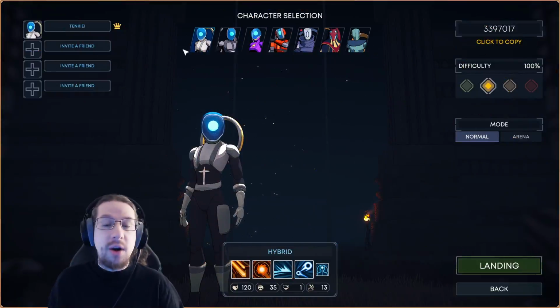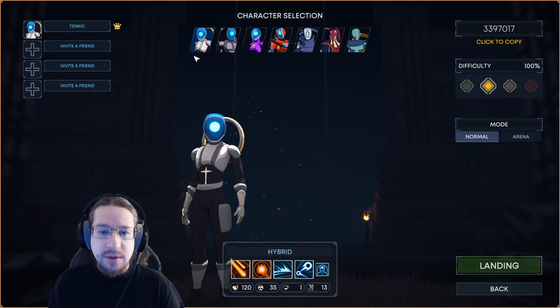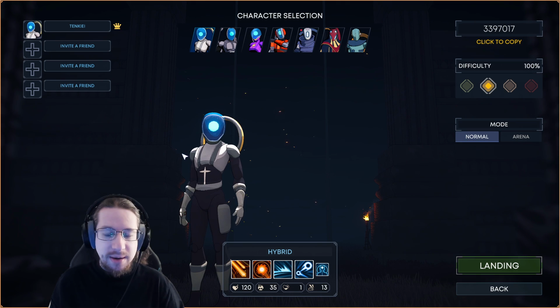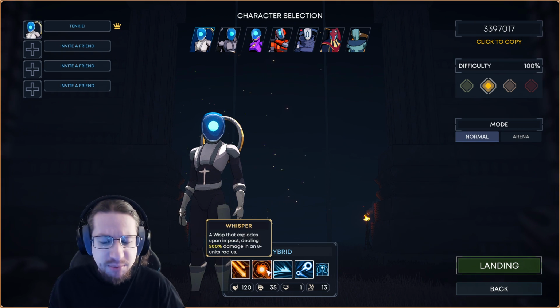Alright, so here are the 7 characters. There's 2 you have unlocked from the start, 5 you have to unlock through gameplay. First up, Hybrid. This is the range-themed character. So, Shells just fire forwards and deal damage, pretty straightforward.